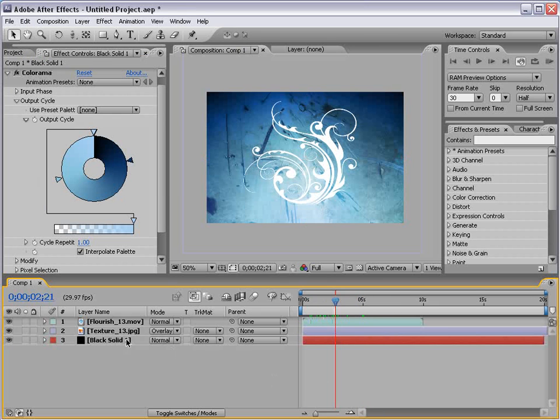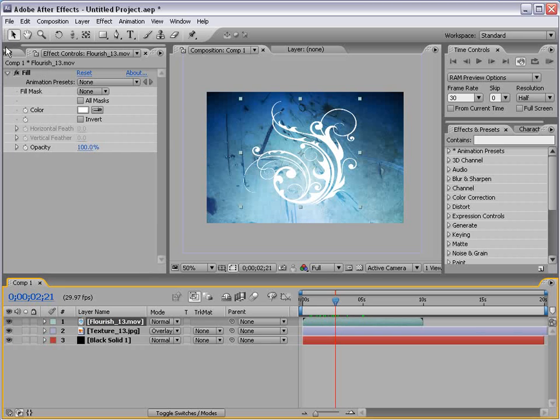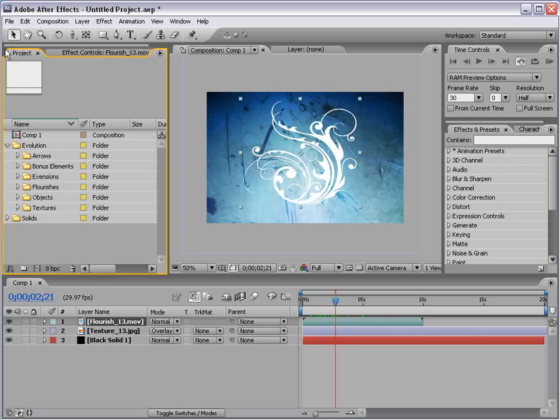Also, one thing I want to point out is the elements are all at 60p, which means 60 frames per second. Now, most people work at 30 frames per second, or 25, or 24 frames per second. Well, the nice thing about having 60 frames per second is you can use this file with any of those frame rates. In this case, we're at 30, so essentially it's using half of the frames.